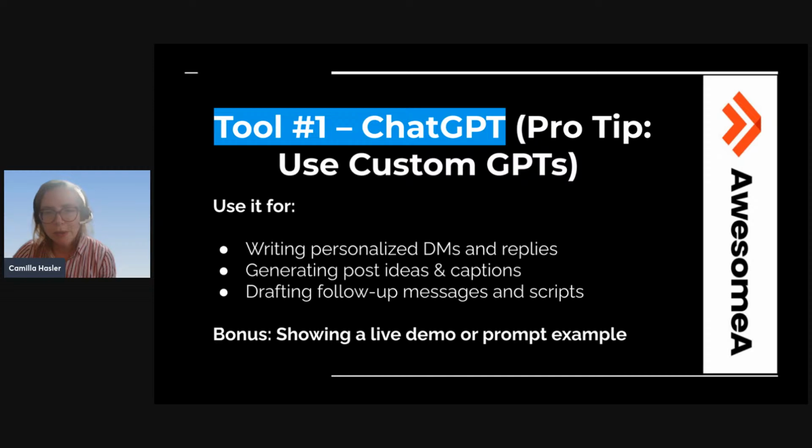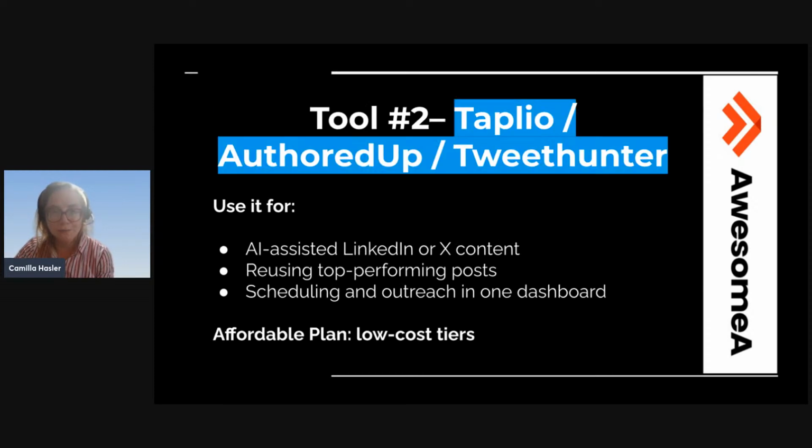So now we're going to move on in terms of, so ChatGPT would be one way to improve your messaging, and it's accessible to everyone, whether you have the free or the paid version. The next approach and method that you can tap into if you would like to improve your outreach would actually be to consider the channel of LinkedIn and how you can do this even better. So with regards to LinkedIn, there are platforms such as Taplio, such as Authored Up, such as Tweet Hunter, and there are also platforms like Albert and many, many others which specialize in outreach. There's Dripify, there's Octopus, and all of these tools can help with regards to outreach.